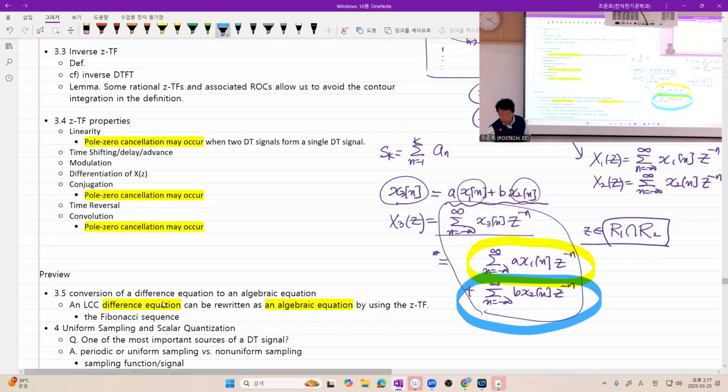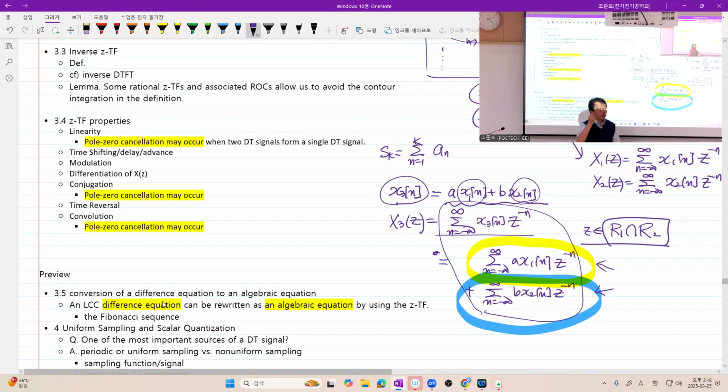Anyway, so you have two expressions. And when you sum up two rational functions of z, sometimes after you have the common denominator and you sort out the numerator, and if you factorize these two, sometimes a pole that is a root of the denominator polynomial, and you have the same 0 in the numerator polynomial. So you are very tempted to cancel them.